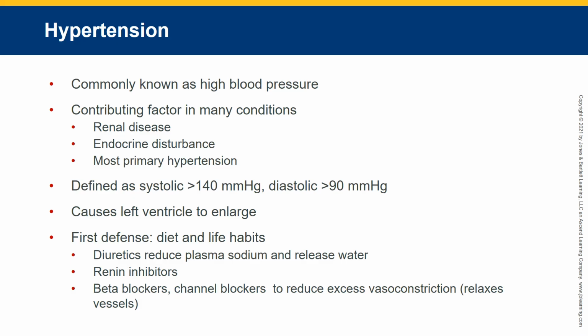Endocrine disturbance. So endocrines are those chemical messengers. Well, guess what? One of the chemical messengers tells the kidneys what to do. And so if you have an endocrine disturbance, maybe you have a tumor of the pituitary or hypothalamus, right? You can end up with an endocrine disturbance, that ACTH hormone. But often we don't really figure out what it is. Someone has primary hypertension. It could be congenital, it could be from something else, but it's hypertension sort of living by itself. Hypertension is once you get up over 140 on the systolic, and the diastolic is over 90. So I say normal is sort of in that less than 130 and under 90 phase.